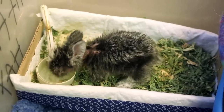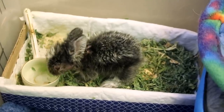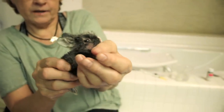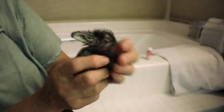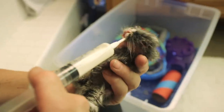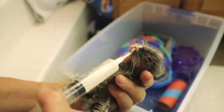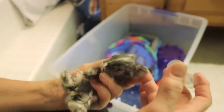And this, ladies and gents, is why the most natural way for rabbits to consume water is through a water bowl. That's correct. And not a bottle. You can see the little mohawk, head full of hair sticking straight up. That's where the hair comes off because the milk crusts under there. So it's all bald under here right now, but that will all grow back in. That's a good girl. Yeah, you're so cute.